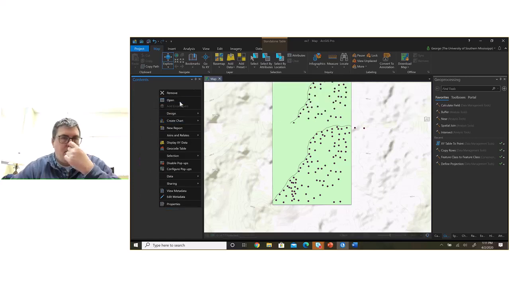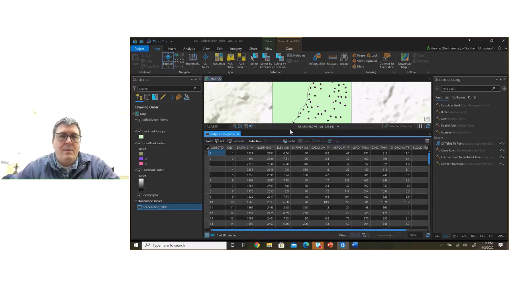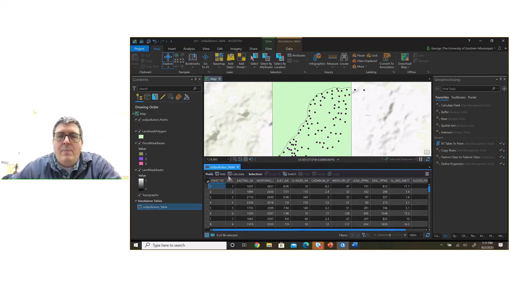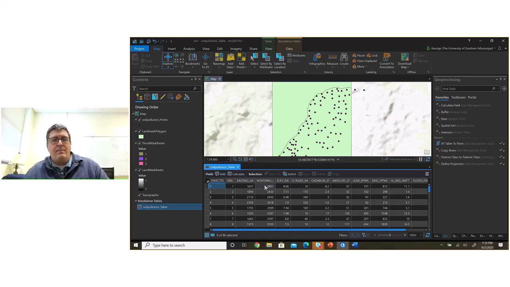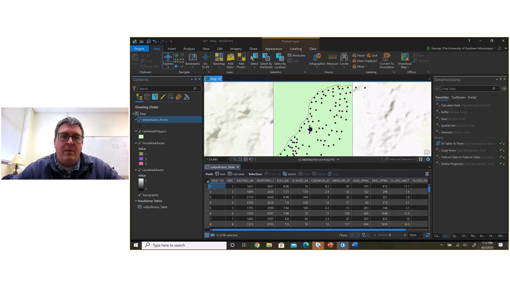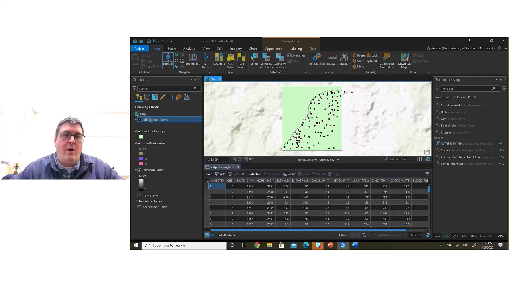If we open it, you probably already did something like this in a course, but by default this is just a table, and it contains two fields that can be used to plot the X and the Y locations. So that's what these two fields are right here. So a lot of coordinate systems operate using the terms easting and northing, but really they mean X and Y, right? Easting would be X, northing would be Y. And so we can convert these coordinates into a point shapefile or a point layer, which is what I've already done.